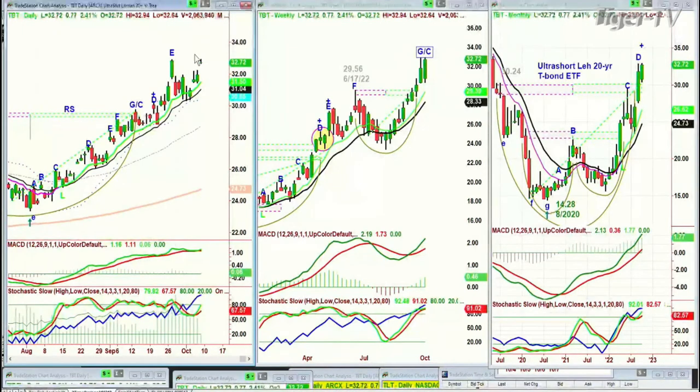Today's high is 32.94. So I'm calling this just for the moment. Could be an alternate count, but I'm calling it a peak, a leg F to the upside. F is where you start being somewhat cautious and you say, is there a chance that you have an instant restart somewhere? Well, lo and behold, you do have an instant restart right here. That means it could be from a peak D within three bars, you make a higher high. You have to consider that there's an alternate count.